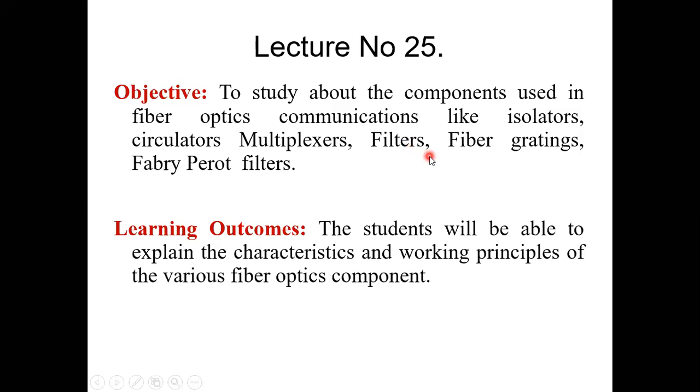Then we have filters. Then one special kind of phenomenon, or you can say a device, which is called a fiber grating. Now this fiber grating, I don't know whether you remember or not. When we studied measurement of attenuation, we had a monochromator. I had mentioned we had a prism or a grating kind of material. That grating we will be studying in detail.